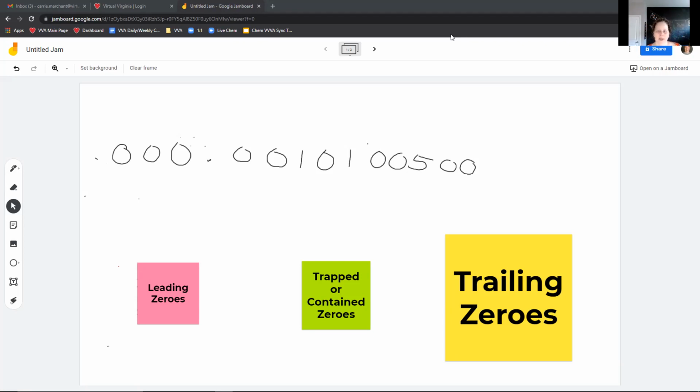When you do this, please fix your work on your paper. That way it sinks into your brain. That's how you can make those pathways stronger. So the first one is the problem that's right up here. Just identify how many SigFigs are in there. So go ahead and hit pause.